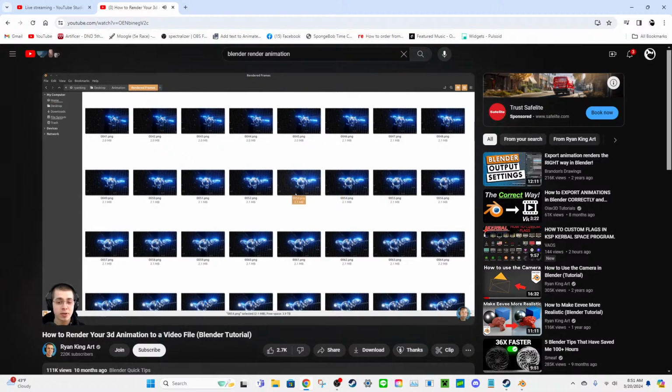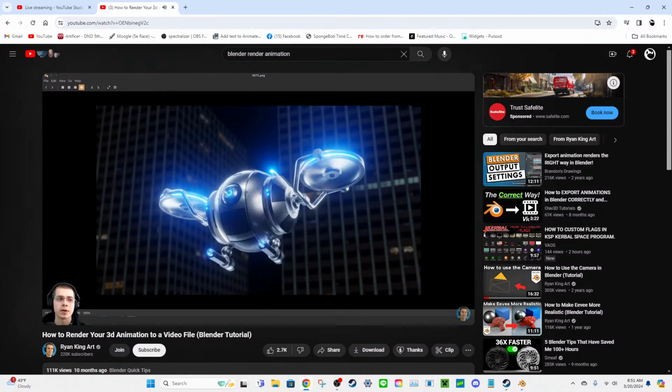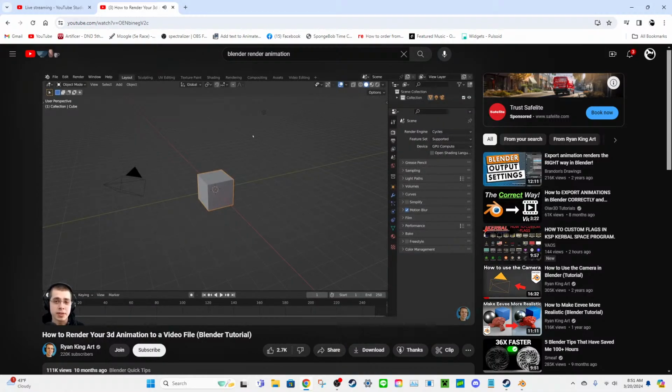And you can see it saved all the images by the frame number. So I can open up these images and I can look through them and I can make sure I like how they look. Now to turn all of the rendered images into a video file, we just need to use some sort of video editor. So if you use some other video editing program, then you can just use that and you can add in the frames as an image sequence. I'm going to use Blender's video editor.